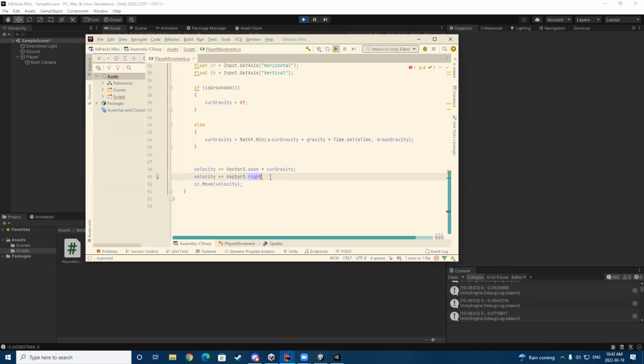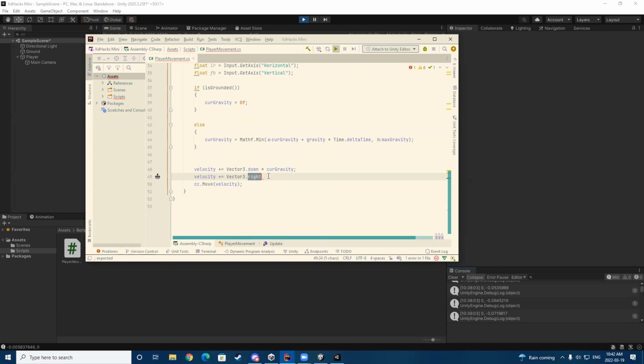Yeah, so we can actually say vector 3 dot right, because move is on a global scale. So when you're facing forward, based on the rotation, it might not go forward all the way, because when you're rotated, you want to make sure that you're pointing correctly.